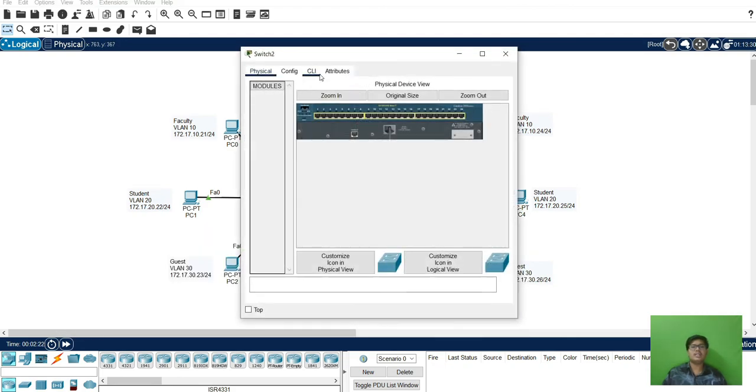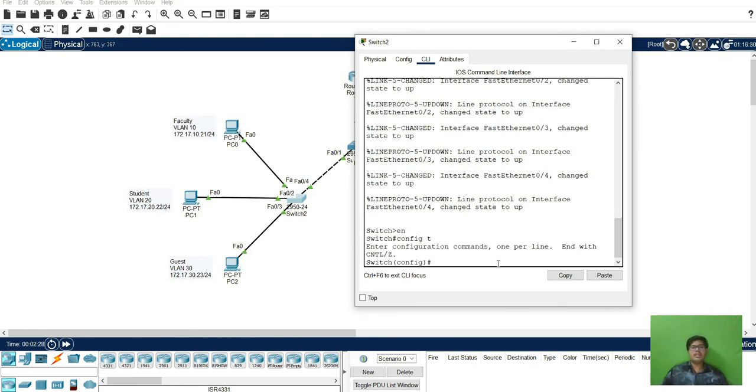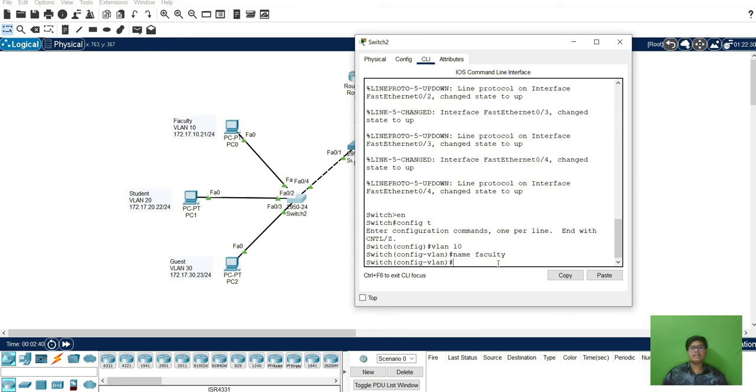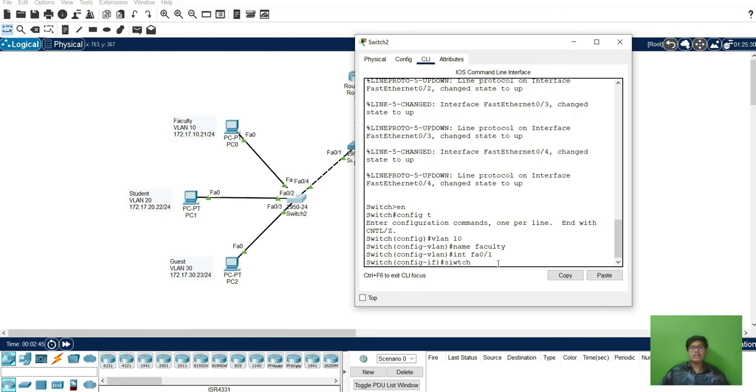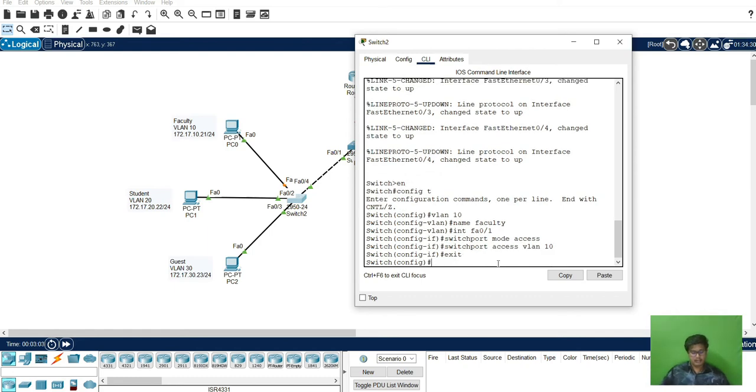Next we will go and configure this. Enable, config terminal, then VLAN 10, name faculty, interface FastEthernet 0/1, switchport mode access for VLAN 10, exit.